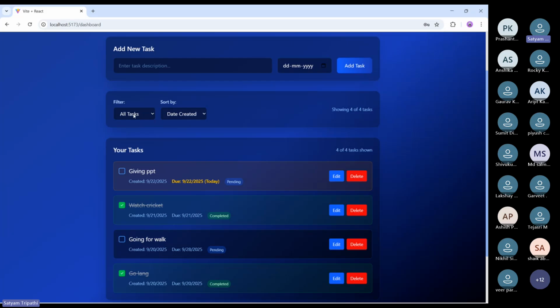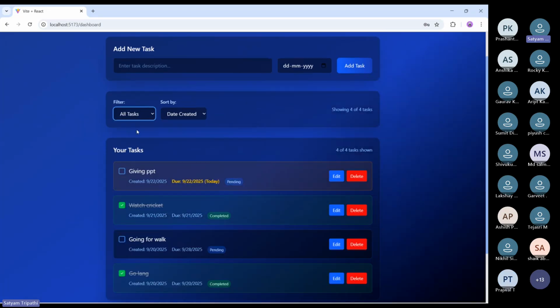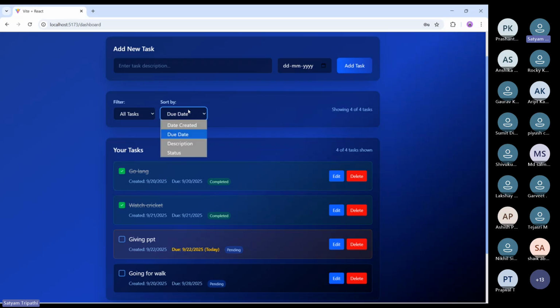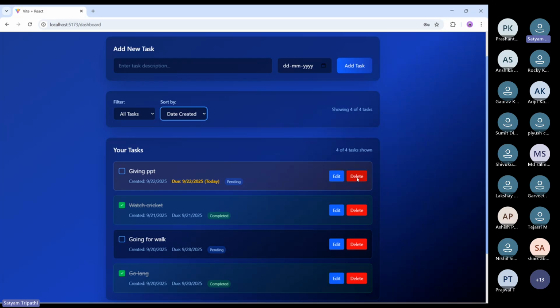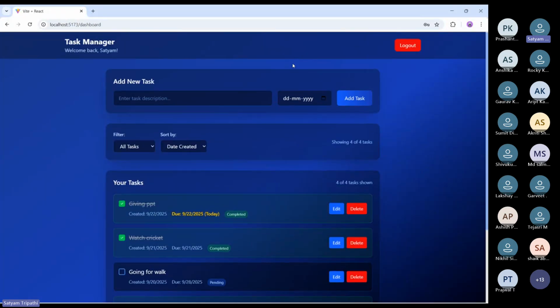I have also added a feature where I can filter the tasks, like which are pending and which have been completed. So these are the filter features I have created. I have also created a filter by dates. We also have the options to delete and edit. And if I have completed a task, I just check mark it, and it will change the status in the database also. So it gets marked completed, and here is the basic profile information. So the major overview of the website is this.